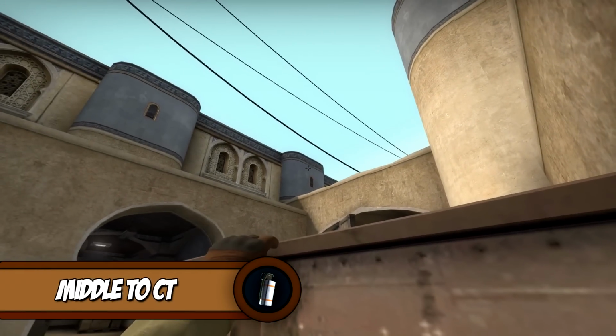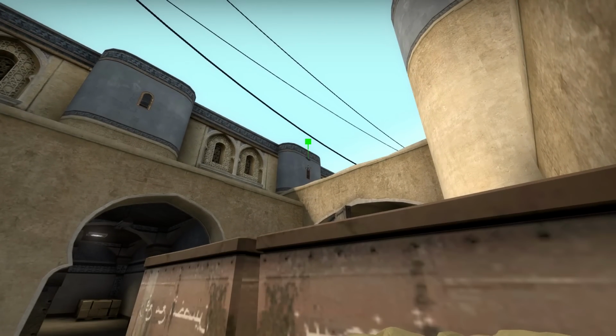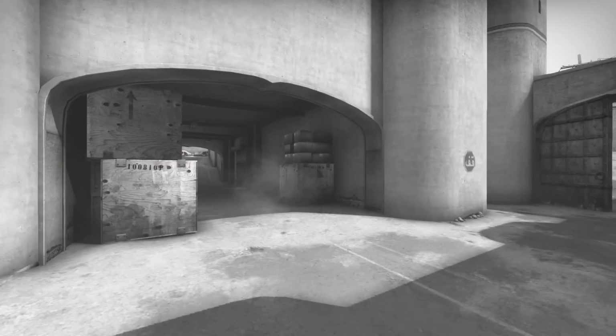To smoke from mid to CT, get in the corner of Xbox and then aim above the window on the wall. Simply throw it and then it will rebound into CT.